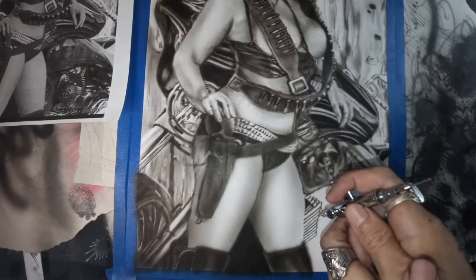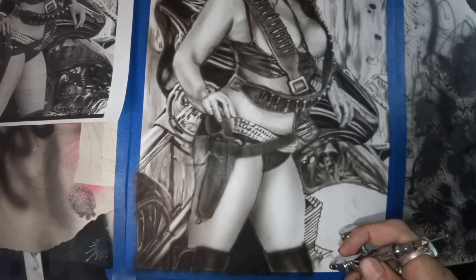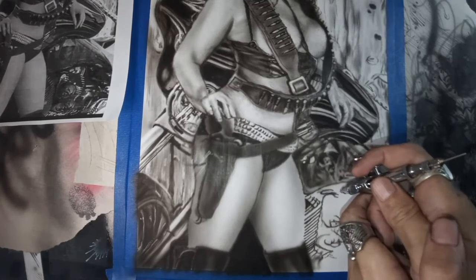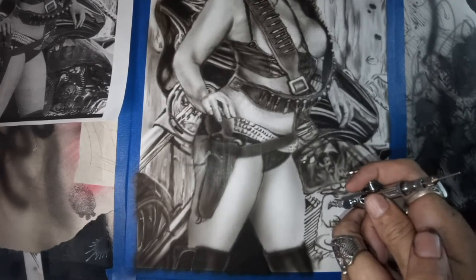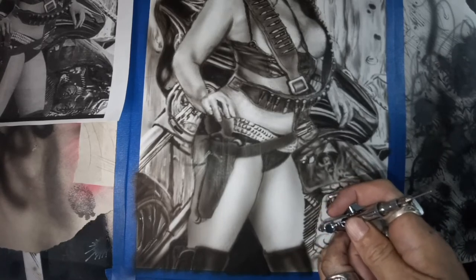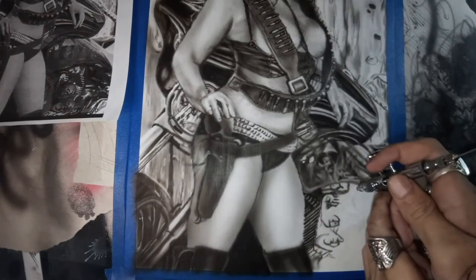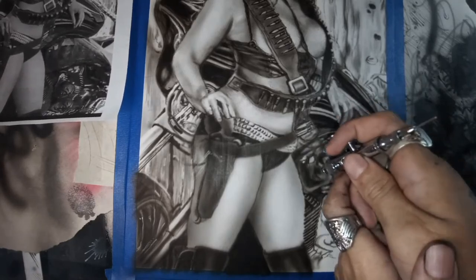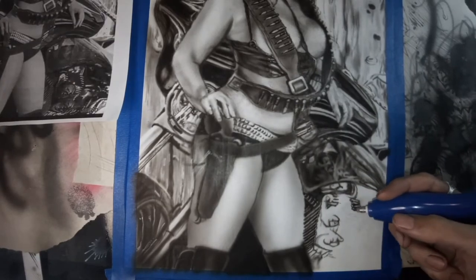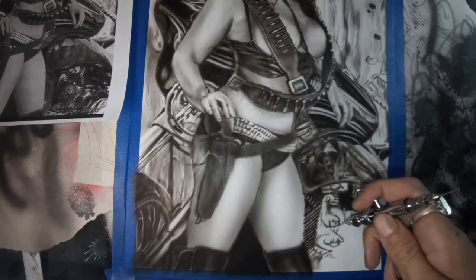Here I'm just drawing in these little fins on the engine next to her leg — not using a shield, just controlling the airbrush, stopping where her thigh begins, drawing out the shapes I see in the engine, and filling in with tonal value, gradually getting darker until I reach the value I want. We're nearing the end of this piece — the engine compartment was the last part. After working on the engine a little bit, I had to revisit the tank section to darken up that value because I see it darker in the reference than what I had laid down on the piece.